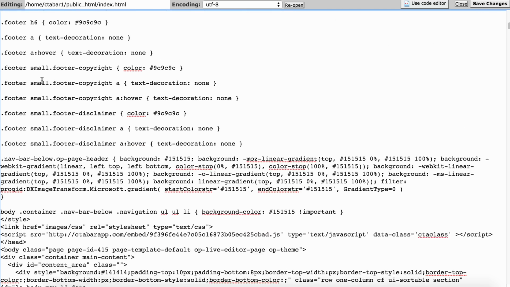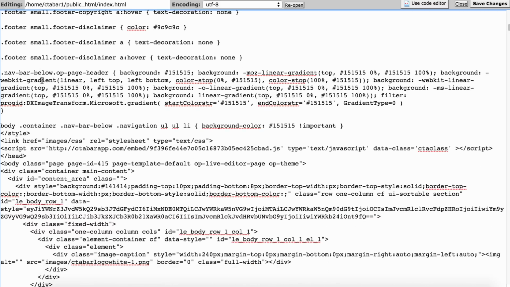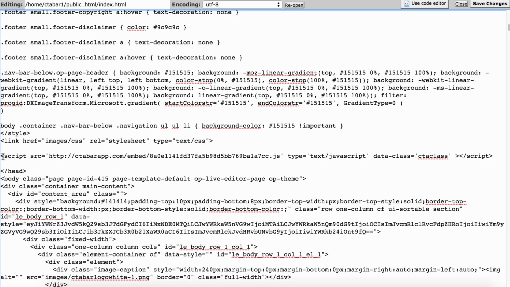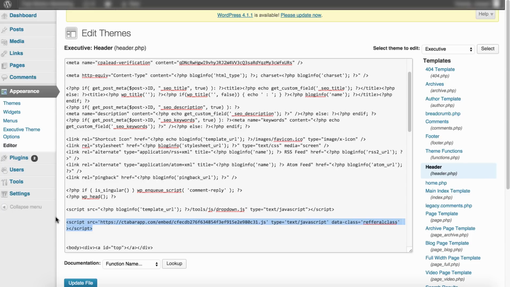So I'm going to scroll down, and you can see here that my header tag ends right here, and right now I already have a code here, and this is the script right here for CTABar. So I'm going to put my new one in, and there we go. That's my new code. So just to show you guys, I'll put some spaces to isolate it so you guys can see where it really is. And this right here is my CTABar code that I put just before the close of my header tag. This would be exactly the same if you access it through FTP, except that you would just access your index file from there. Next, I'm going to go over here into a basic WordPress site.